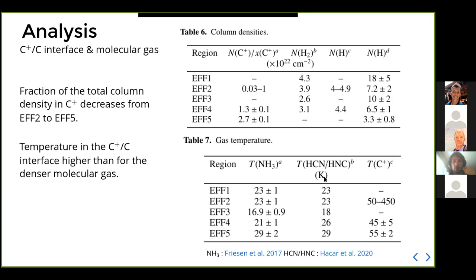So based on all this, I personally conclude that they're not probing exactly the same volumes of gas, HCN and the recombination lines. So that tells us immediately that the ionization fraction of the gas that HCN is probing along the spine of the ISF, of the Integral Shaped Filament, cannot be as high as 10^-4.